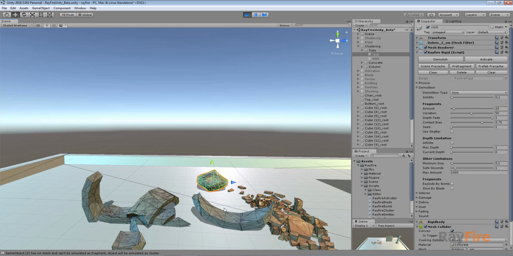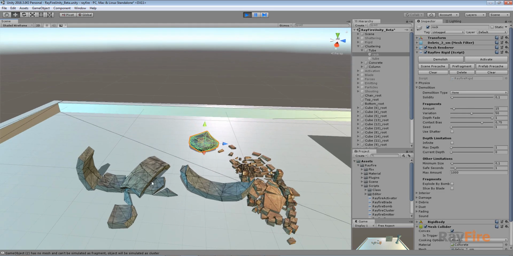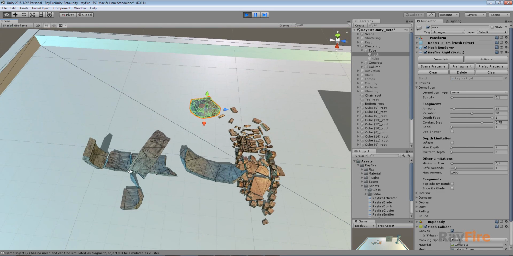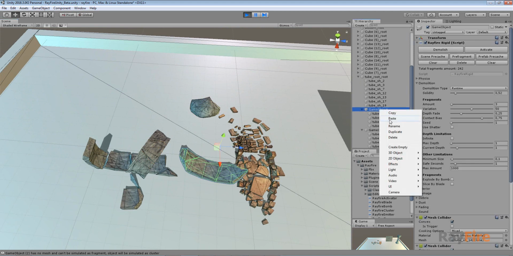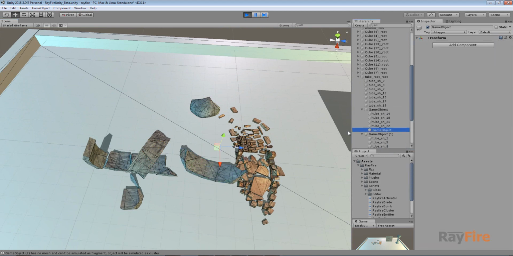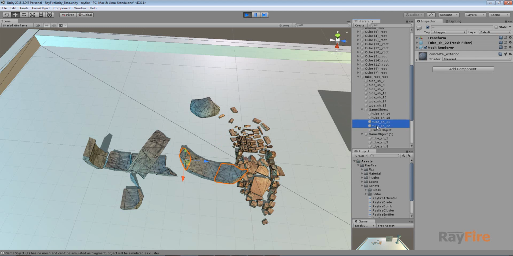So in some cases that might be appropriate for you. In some cases maybe you want to manually create all the clusters, so it will be designed in your own demolition way. And again, let's say you can take this guy, you can create nested clusters inside of it. So this, not this. So these two clusters will be inside another cluster and so on.